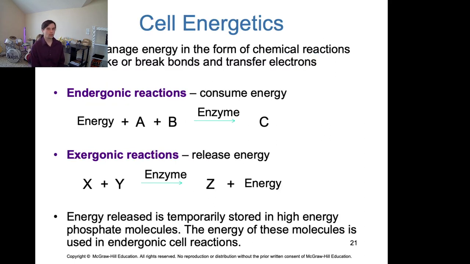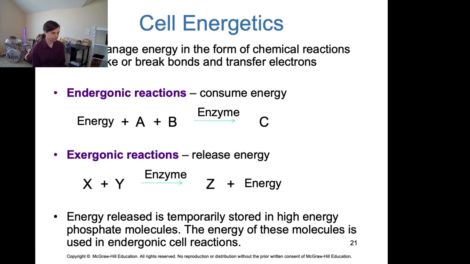So there's basically two different types of chemical reactions that occur inside of a cell. You've probably heard this over and over and over again. And it comes down to the different ways that cells use or release energy inside of those particular reactions. So you have an endergonic and an exergonic reaction. Now this is just a chemistry concept. It doesn't necessarily apply just to biology. There are chemistry reactions that occur the same way. But an endergonic reaction is a reaction that requires the input of energy.